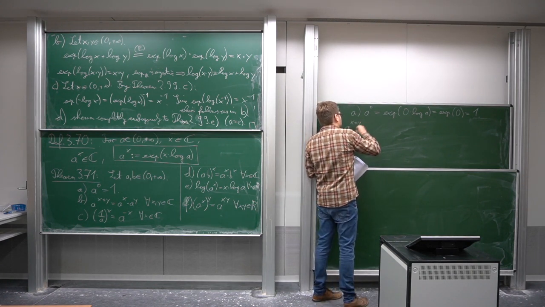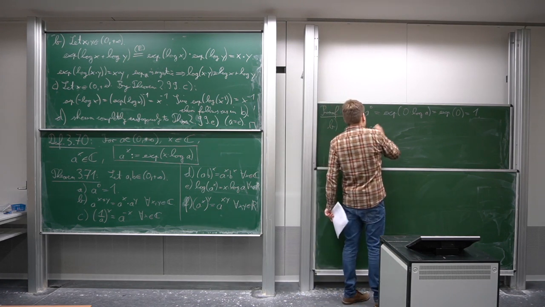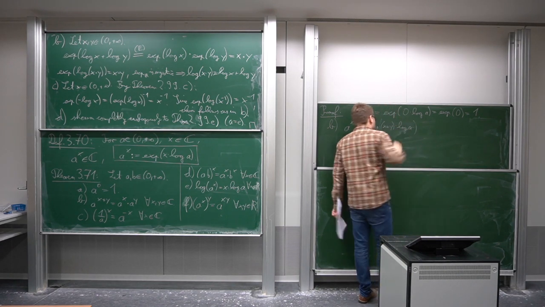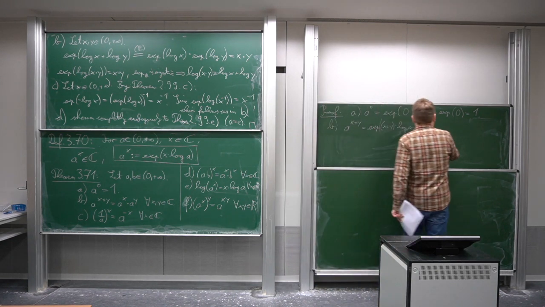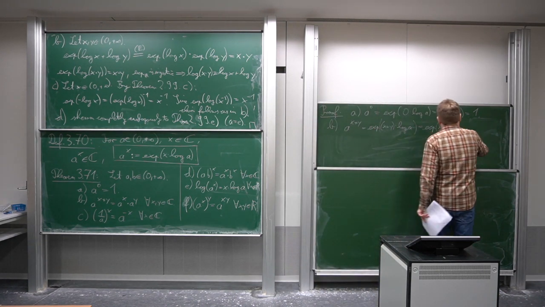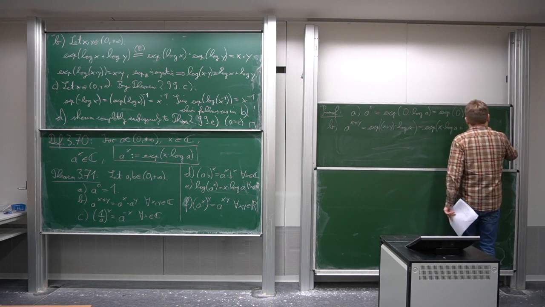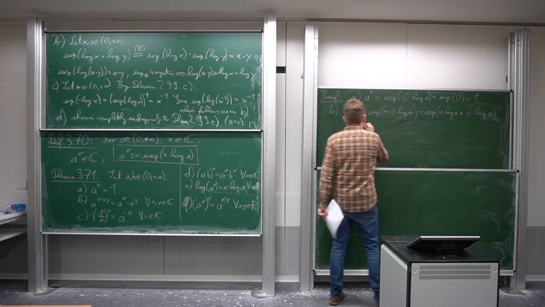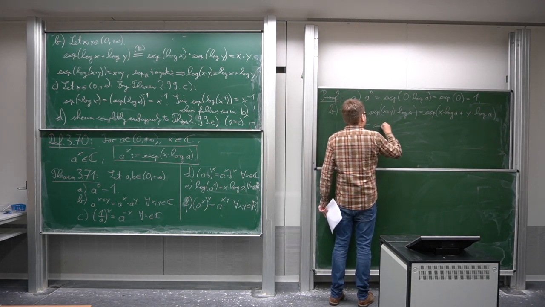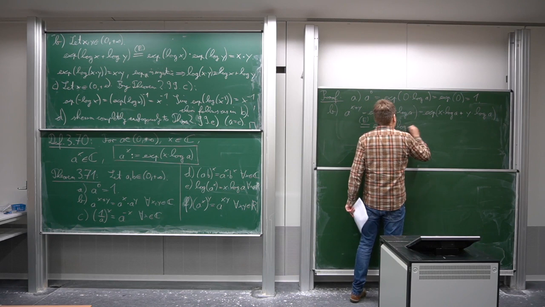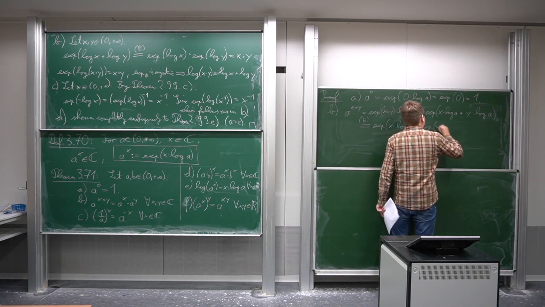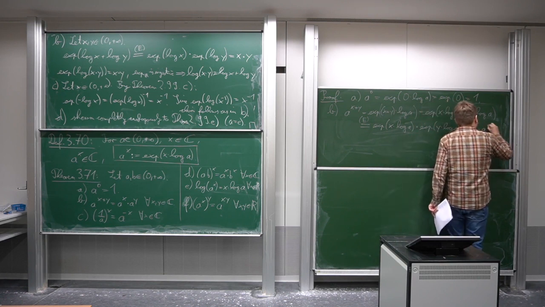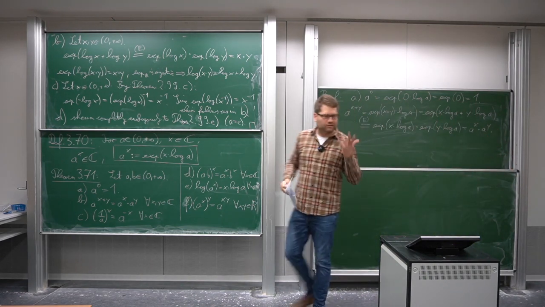a to the power of x plus y. If we write this down, this is exp of x plus y times log a. Okay, now by distributivity, this is the same as exp of x times log a plus y times log a, and now it's time for our favorite equation again, because here we have an addition. So by our wonderful equation E, this is the same as exp of x times log a times exp of y times log a. And now by definition, this is a to the power of x times a to the power of y. And this is what we wanted to show. So it all goes back to these properties of exp.